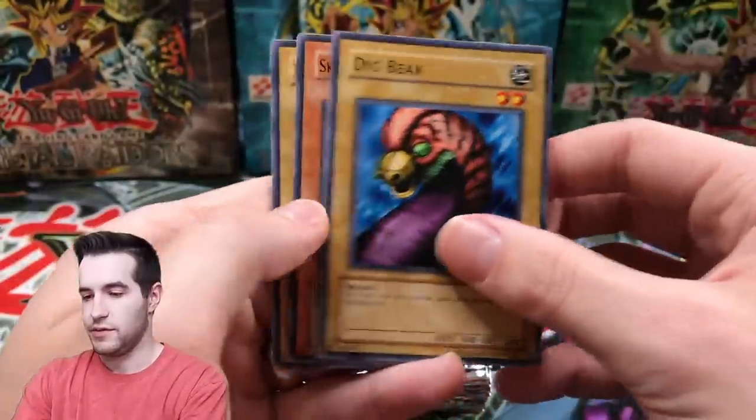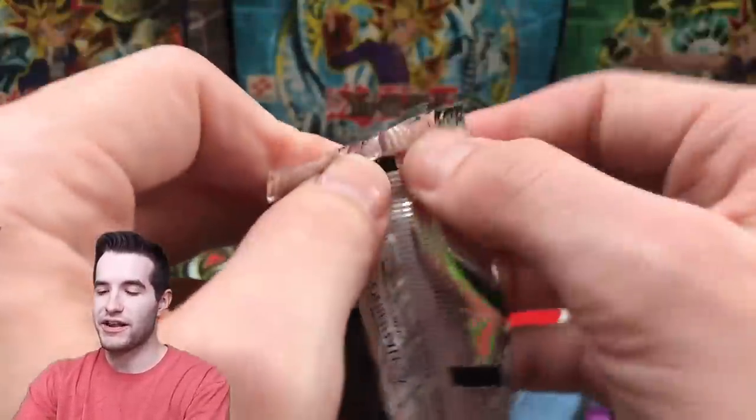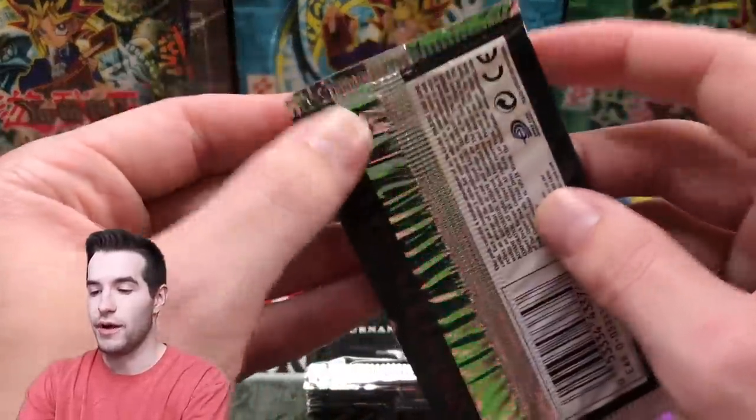Oh man, we gotta dig beak. This is not good, guys. This is not good. We did get a Breaker, so you would think that meant that there's other foils, but right now, we're not getting any. So, are they all at the end? Is that even possible? Come on.